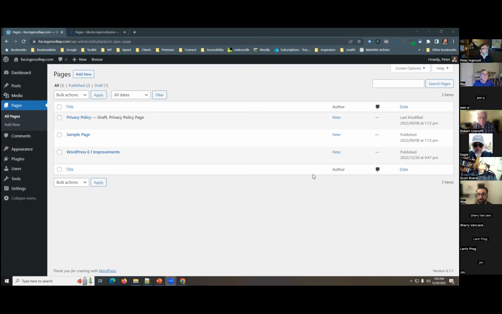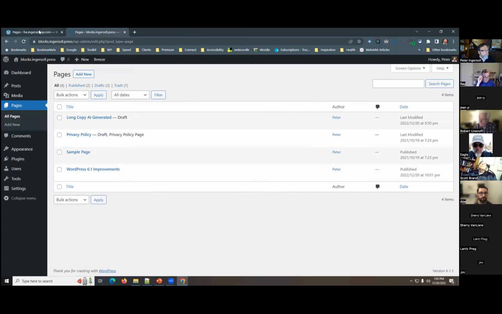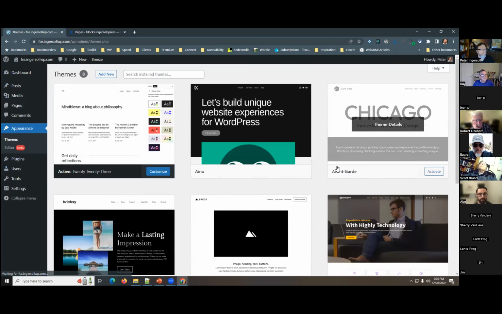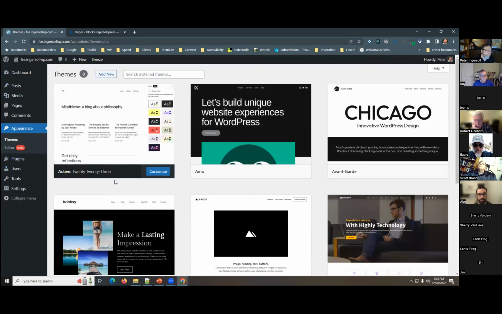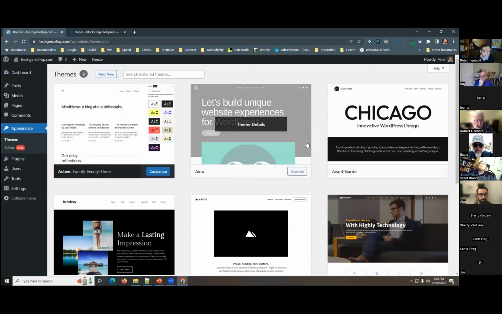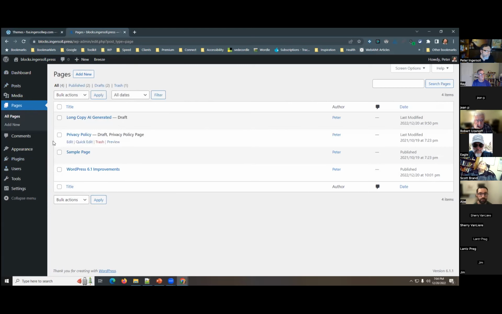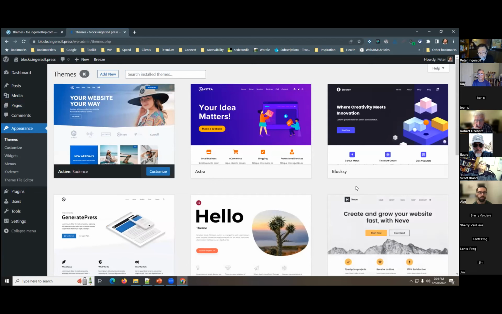Okay, so I actually have two side-by-side sites here. I have a full site editing site, where under my appearance themes I've got a bunch of block themes loaded. Right now I have the 2023 theme activated, and maybe later we can even play with some of the other themes. I have another site that has a number of classic themes loaded with the Cadence theme active.